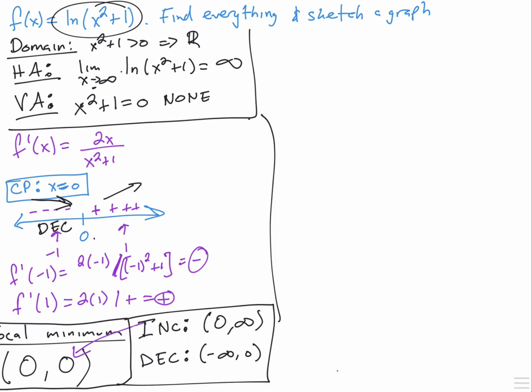Because it's where I set the derivative equal to 0. Yeah. So you look for where it's equal to 0 and does not exist. There are no points where it does not exist because the denominator can't equal 0. But when x equals 0, the whole derivative equals 0. Any other questions? Nope. Okay. So what's next? Second derivative. Okay. So let's see here.